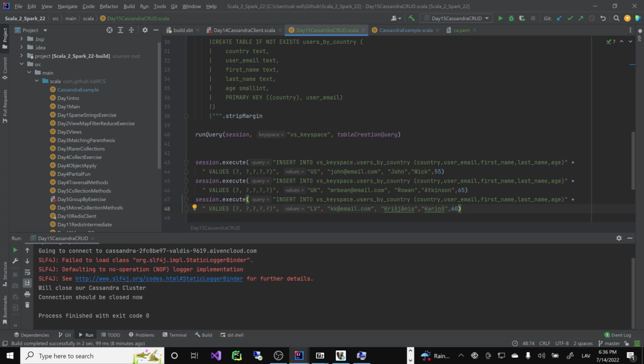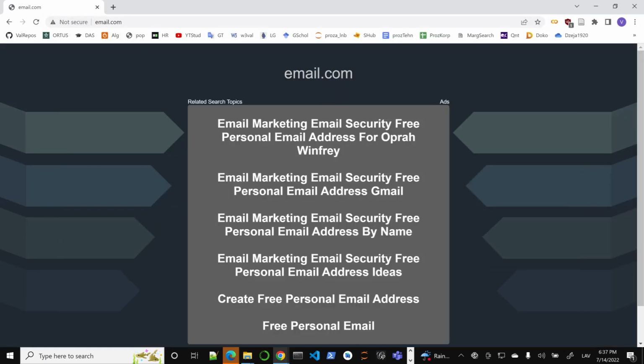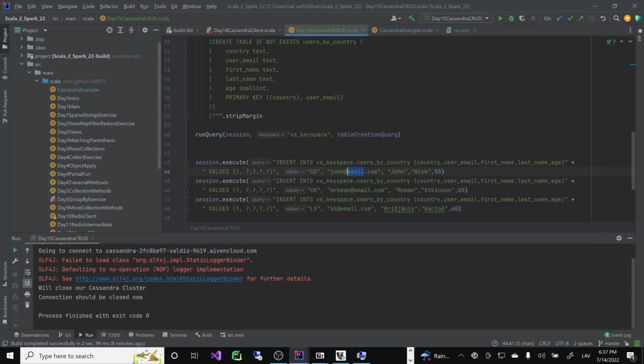All right, so we have some data. Again, fake email, right? example.com, of course. You could use email.com, but I think email.com actually is a real address. Let's try it. I think somebody owns email.com. Not secure, right? Yeah, you can buy. This looks like not a good address. I'll use example.com actually, because example.com is an officially reserved example address, meant for testing, right? That's an officially sanctioned address. Okay, right. So we have our data.